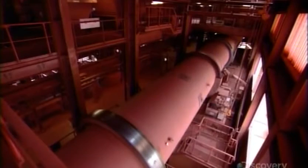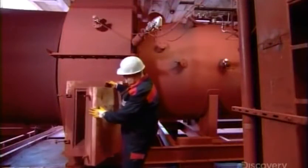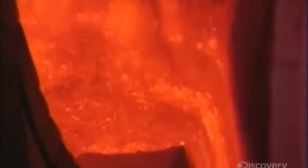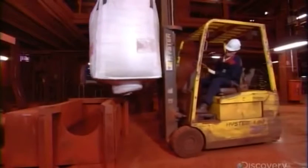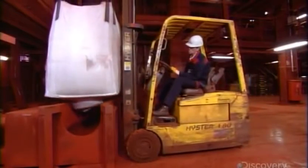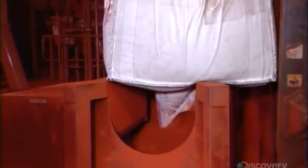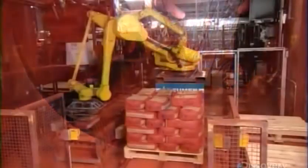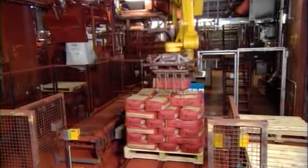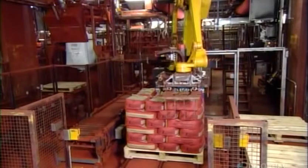For the dramatic conversion to red, the paste flows directly into a kiln, where it's baked until dry. They introduce air and increase the temperature to 850 degrees Celsius, making the black particle turn red. They transfer the red pigment to a drum where they mix the pigment and adjust the color properties. Then they grind it to a finer consistency. Once the pigment is packaged in paper bags, it's ready for transport or warehousing.